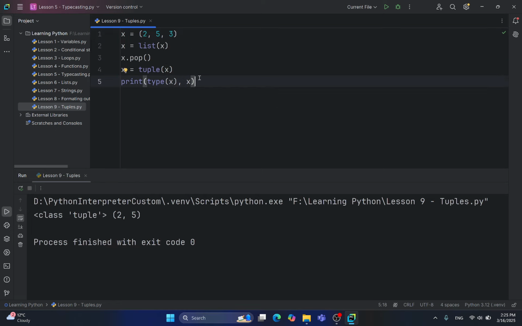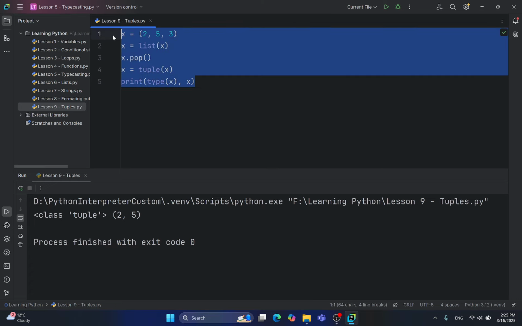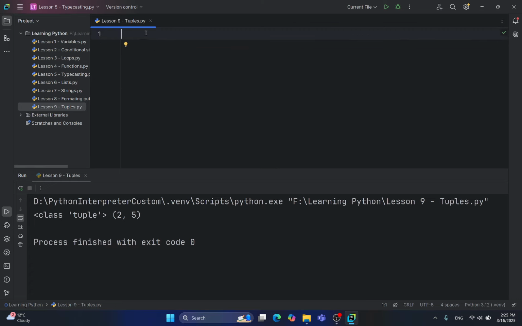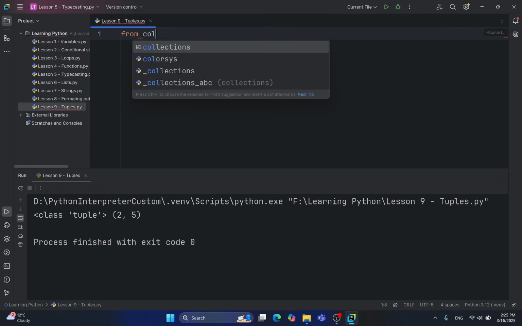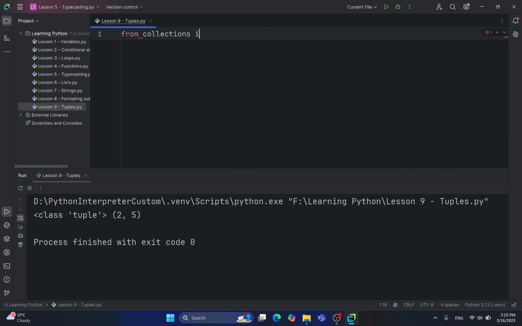Now there's a special edition of these tuples, and they are called named tuples. Tuples that have names. For example, to write your named tuple, you have to import some libraries. I won't discuss how this is done or the logic behind it. I'll just write it down, and you need to simply remember it this way. And we'll talk about this in some later videos. For example, from collections, import namedtuple. Now we have imported the namedtuple.